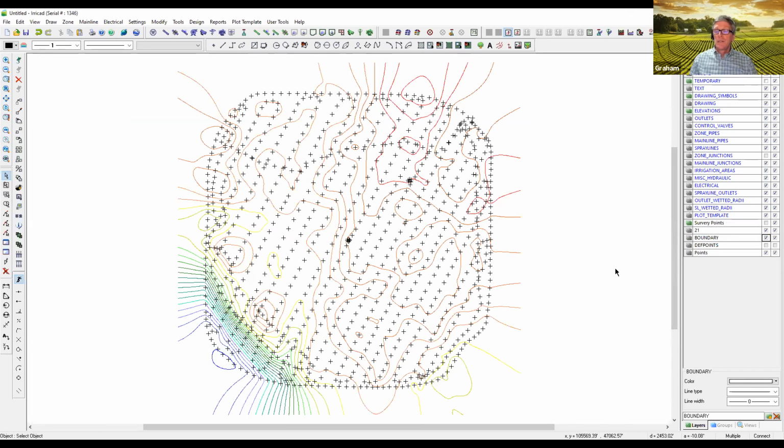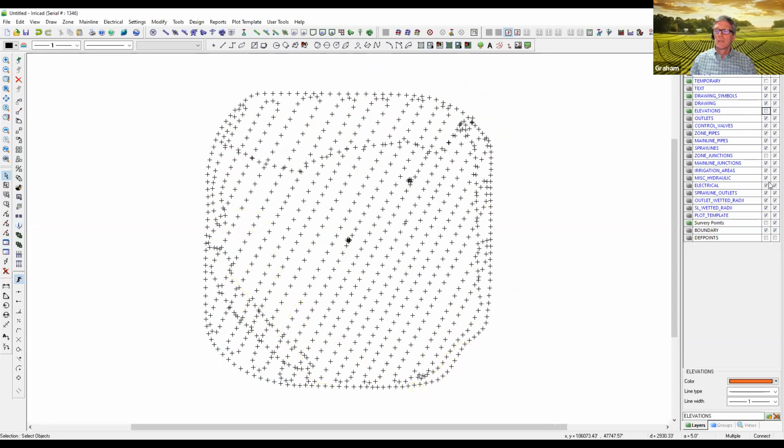I don't need the points layer, so I'm going to delete that one. I don't need that layer there. I'm going to delete that one. I'm going to turn the elevations off and the boundary off. And I'll delete those points.